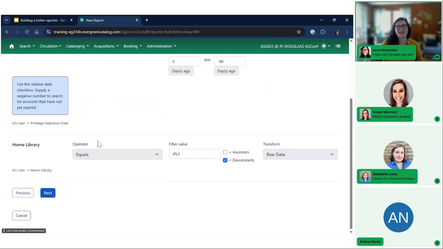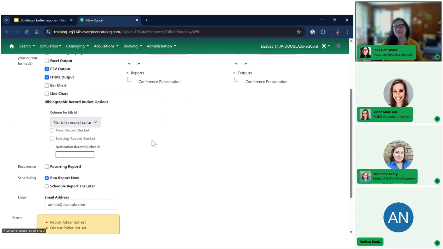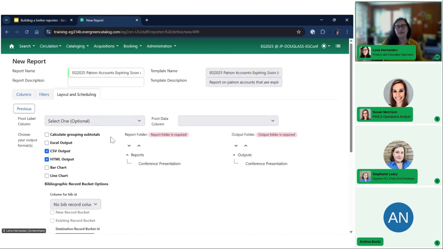So let's go ahead and jump to the next one. Here are my folder selections, giving me some nice little alerts that I need to select something, which is another nice thing. The number of times I clicked save and then had to go back and find my folders with the old version. But you've got those nice little alerts there.